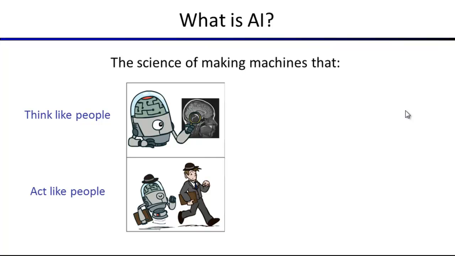The idea is that you connect to a chat agent. On the other side, there could be a person or there could be a computer. You don't know. You start chatting, and the question is, can you find out whether on the other side there is a person or a computer? If you can, then that computer didn't achieve to act like people. If you can't, then you pass the Turing test. You build a computer that acts like people. So people started doing this.